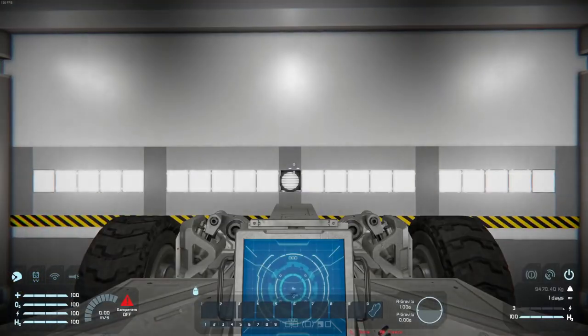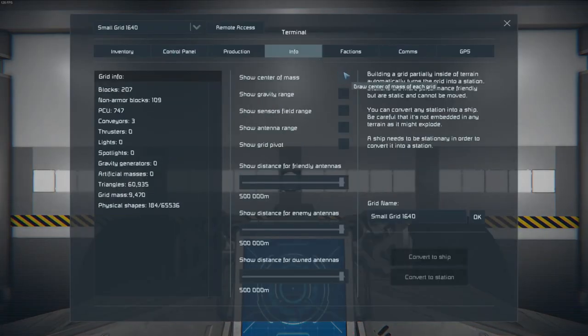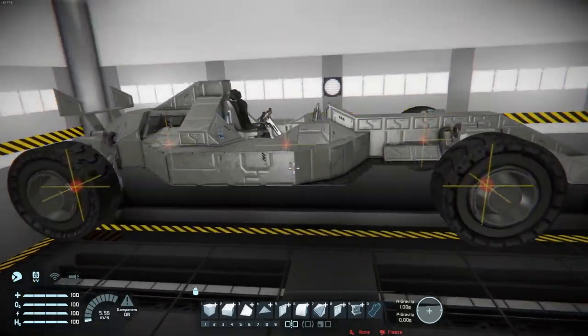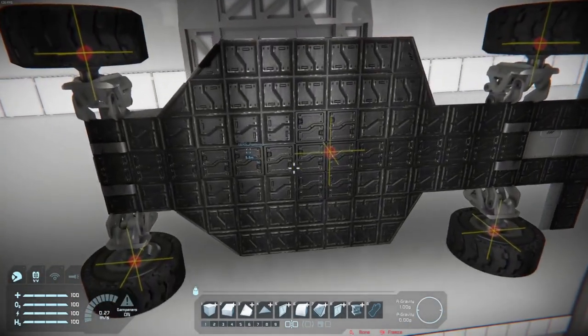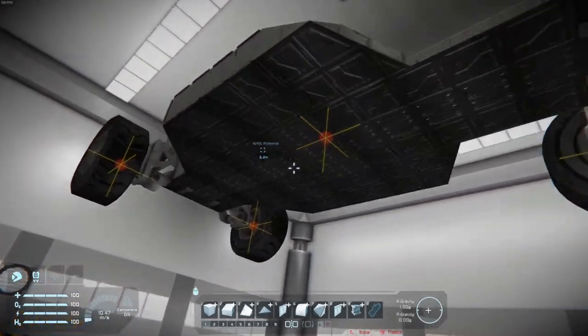You can view this by hopping into your cockpit, opening the panel with K, hitting the Info tab, and checking the Show Center of Mass box. This will drop a faint crosshair onto all grids and can help you decide where to place or remove blocks. Keeping the weight in the middle is a great way to make your car more stable, but it's common to slightly favor the front end for extra turning grip.